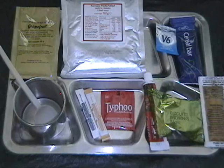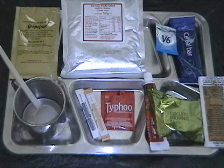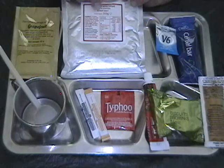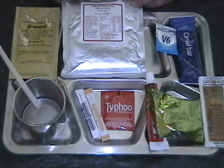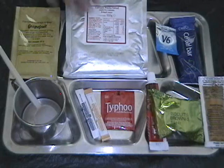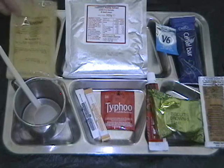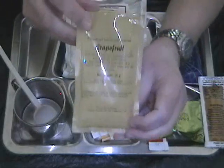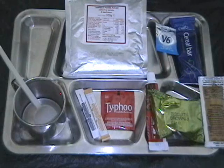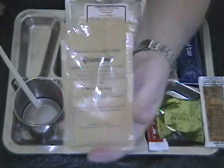Pauly didn't specify exactly which ingredients go with lunch, but I kind of threw some things together that seemed lunch-like to me. So, first of all, one of Pauly's favorites, tomato pasta salad, 300 grams, and the best before date is February of 2018, so it should still be good. On another note, I'm going to toss this into the freezer for a few minutes because I prefer to have pasta salads cold. Over here we have an artificial grapefruit drink, artificially flavored. Mix it with 500 mils of cold water, and it also has a best by date of February 2018.